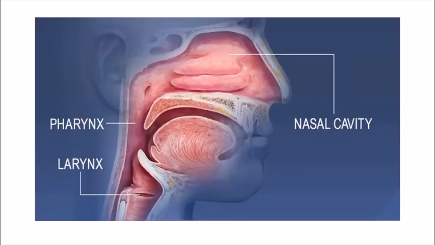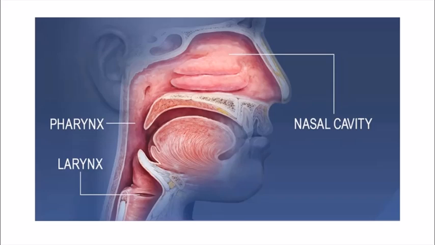Now we will be taking one organ at a time and studying these organs in detail. Let us first start with the upper respiratory system. The upper respiratory system consists of our nasal cavity, that is our nose, our pharynx and larynx. The pharynx and larynx have our windpipe and our food pipe. So first of all, our nose. Our nose takes in the air. In the nose we have small minute hairs, and we also have mucus. Now what is the function of hair and mucus? It filters the air. The air is filtered through those hairs and the mucus present in your nose. Then the air moves forward.